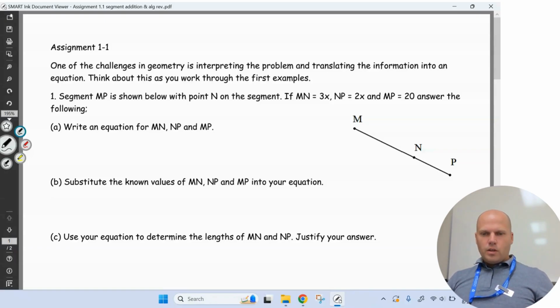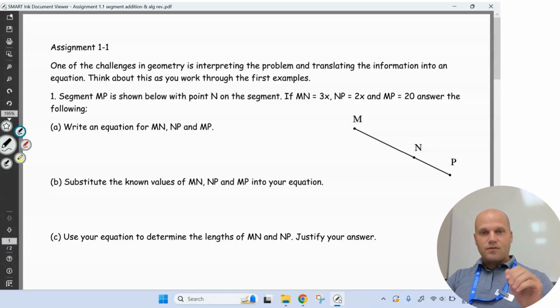In 1.1, we focused our attention on our warm-up, talking about line segments, but then reviewing algebra. Most of the lesson was all about constructions, which is going to be a big part of your Unit 1 project. Your homework is going to focus more on the algebra stuff. So we got to make sure we remember our stuff from Algebra 1 coming into geometry, keep our algebra skills on the up and up while we're in geometry.